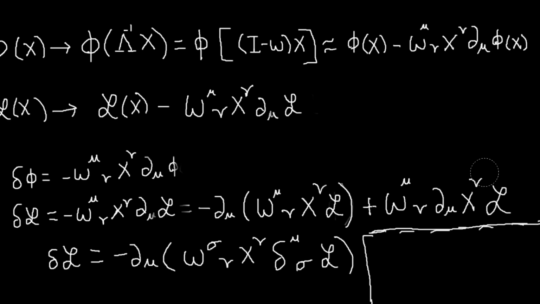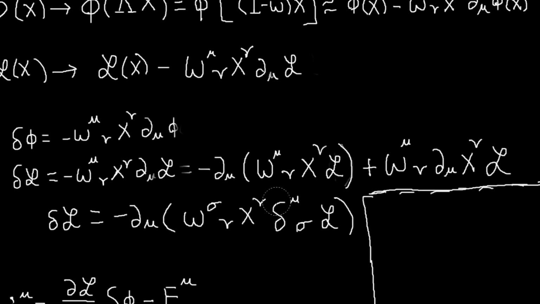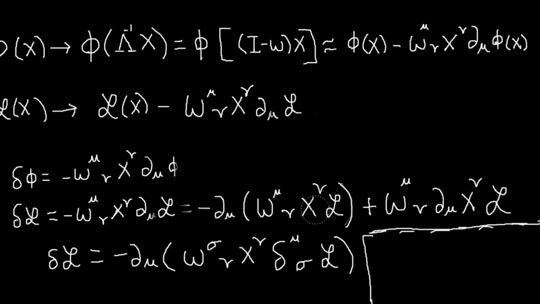But this expression, d mu x nu, is just delta mu nu. And I can use that delta mu nu on this omega, so I have omega mu mu. So I'll be summing over the diagonals of omega. But if you remember the form of the omegas, the diagonals are all 0. So omega mu mu is basically the trace of omega, but since the diagonals are 0, this will be 0. So we can throw this term away, and we will just have this term left, which is good because I've written it as a total derivative, so we can identify this as our f mu.